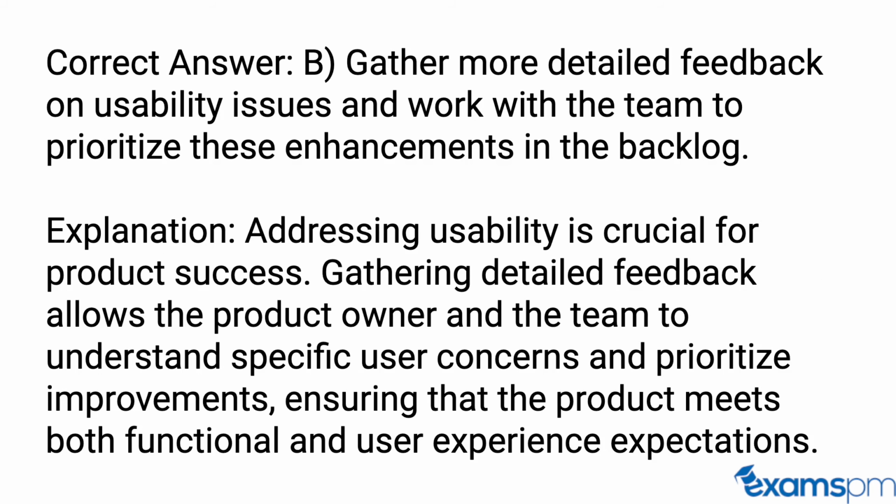Correct answer: B. Gather more detailed feedback on usability issues and work with the team to prioritize these enhancements in the backlog. Explanation: addressing usability is crucial for product success. Gathering detailed feedback allows the product owner and the team to understand specific user concerns and prioritize improvements, ensuring that the product meets both functional and user experience expectations.